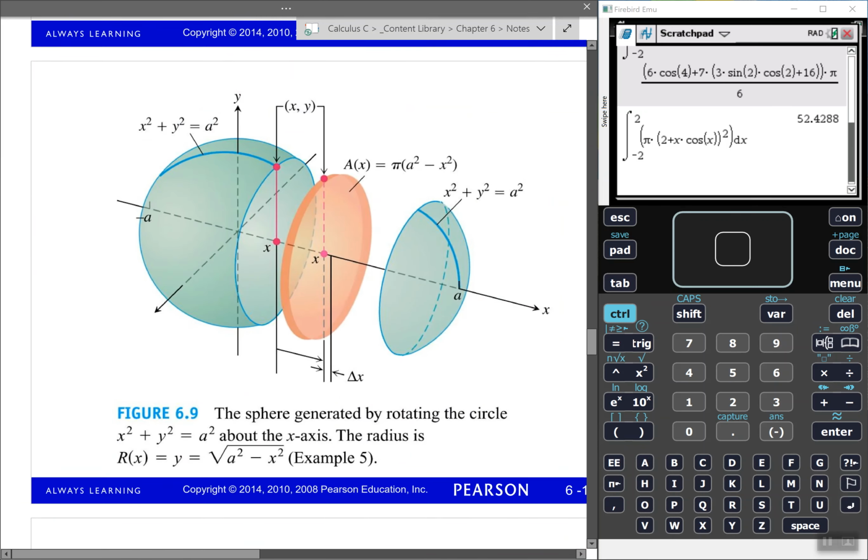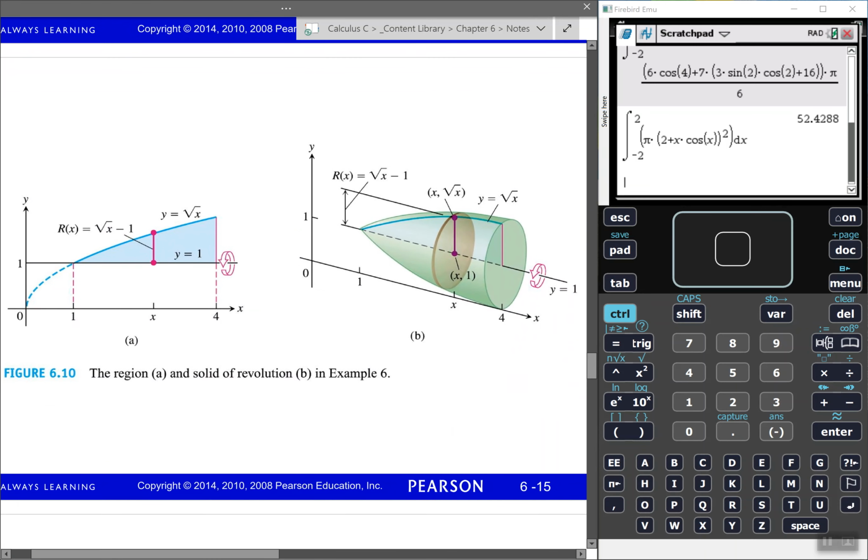What we can then do is move our solid, or we can have a different axis of rotation. So this is the same function from the first example, the square root of x, and the problem now is to rotate it over the line y equals 1. So we've not changed the function, we've changed the axis of rotation. There's two ways you can do it: you can either change where the function sits, or you can change the axis of rotation. Either way, that's going to affect your outcome.